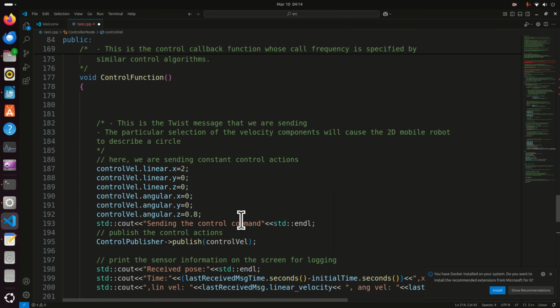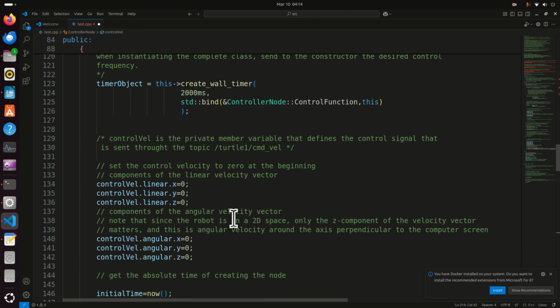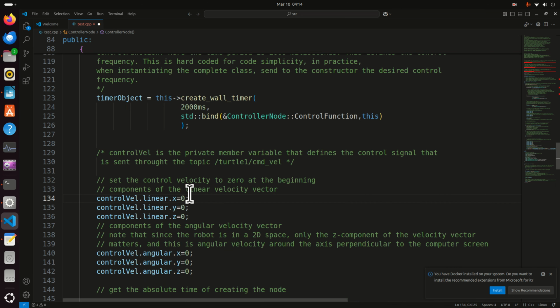However, since in the constructor we need to initialize all the member variables, here I'm initializing everything with 0. Namely, this twist data structure contains x, y, and z components of the linear velocity, and it contains x, y, and z components of the angular velocity. And I'm simply initializing everything with 0, such that initially our turtle doesn't move.